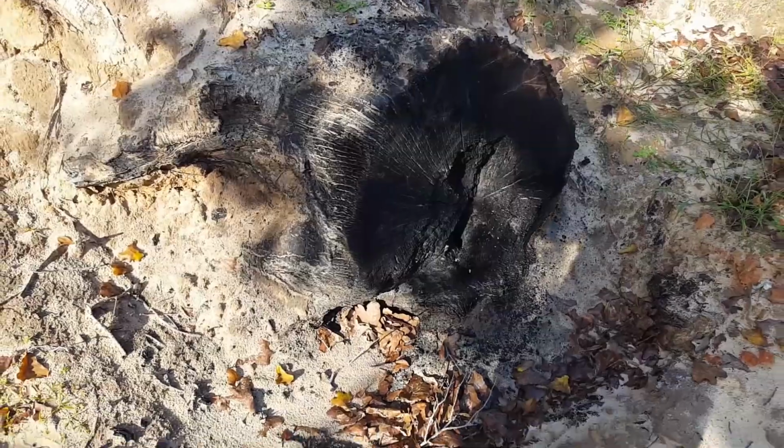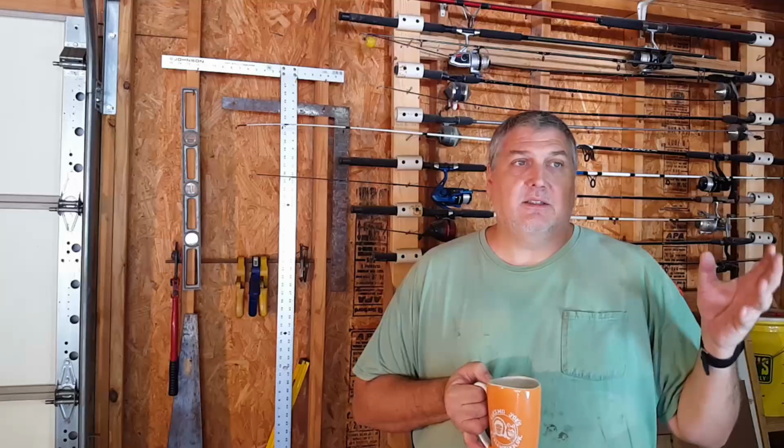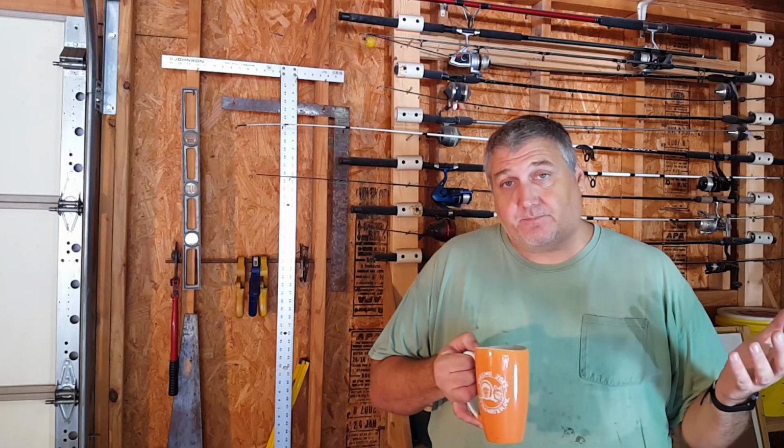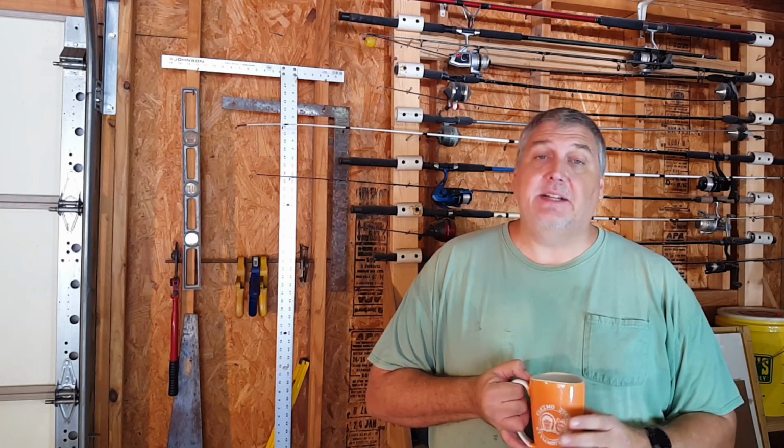So I'm going to pile that full of brush, and then next weekend, because I don't think we're supposed to get any rain this weekend, that'll give it all week to dry out. And then next weekend, I'm just going to light that up, and I'm going to pile it on top and around on all the sides in the front of it, and make a big old brush pile that a farmer would be happy with. So hopefully we'll get that stump burned up, and then we can get that all cleared and smoothed out before the winter gets here. And so that's it this weekend.